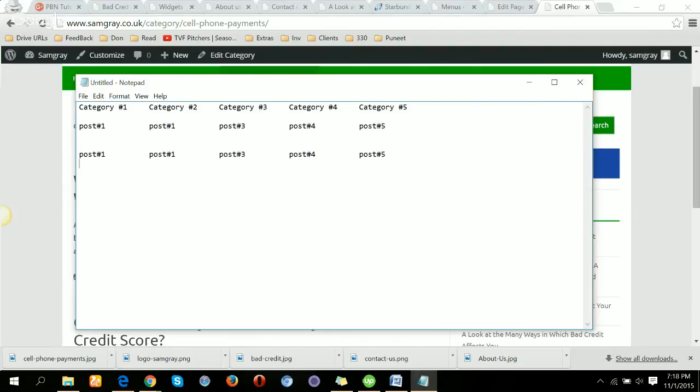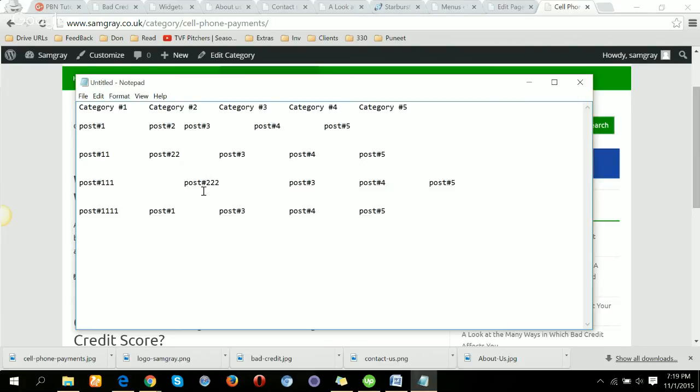Suppose we have a structure like this: category 1 with 4 posts under that, category 2 with 4 posts under that, and category 3, and say 4 or 5, whatever the number could be.